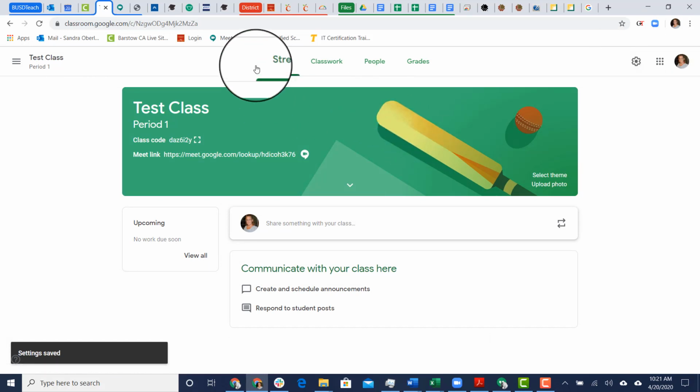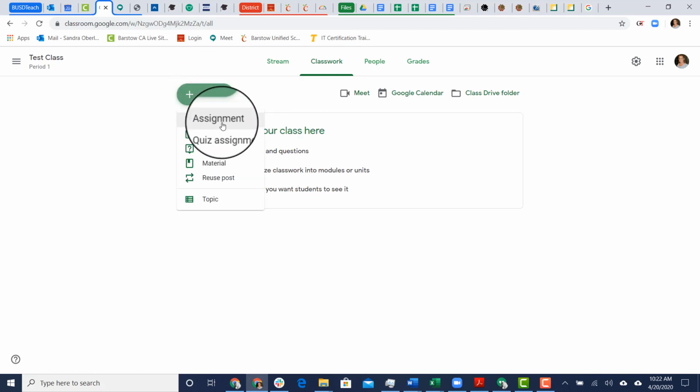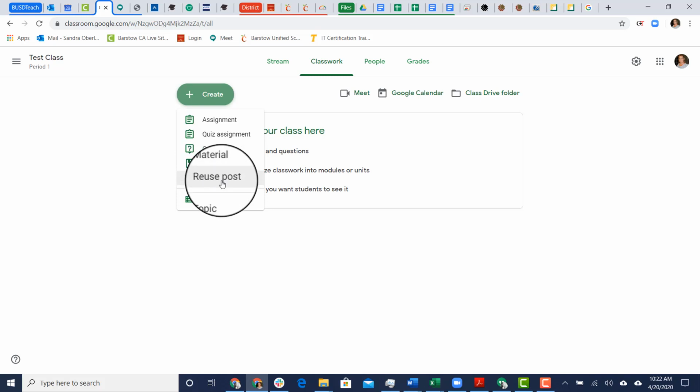Okay. And notice I've got 4 tabs. I've got classwork. This is where you're going to add assignments. So I can create an assignment, a quiz, a question for them to post online, give them some kind of material like the syllabus or something like that, or reuse a post.